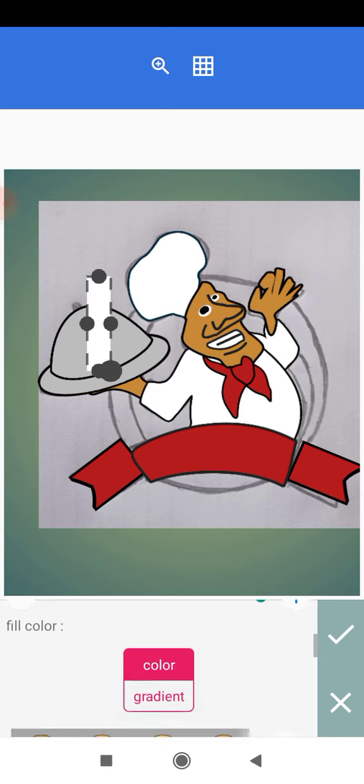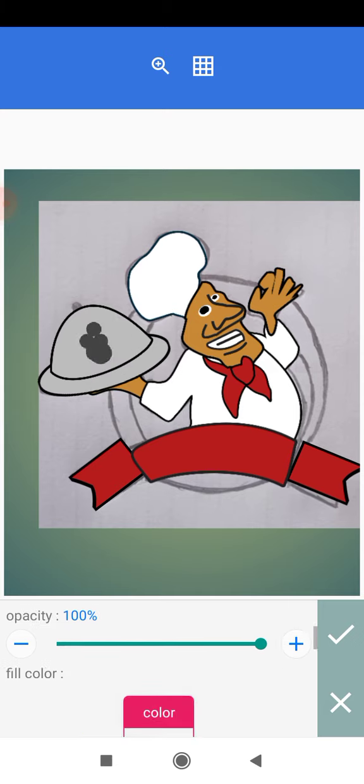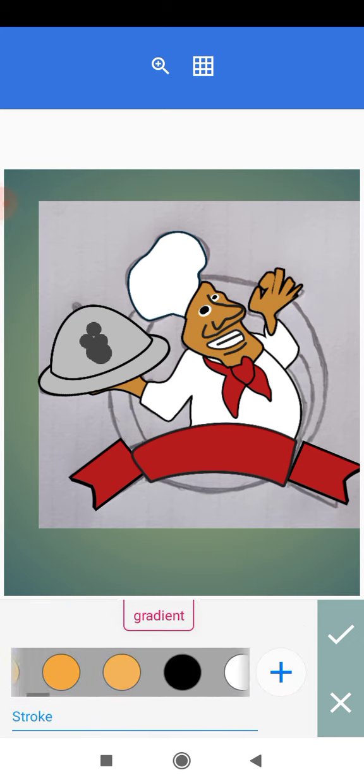and then we'll increase the radius just to have that round effect, and then we'll scale it down like this to make it really small, and then we'll give it the same color with that.